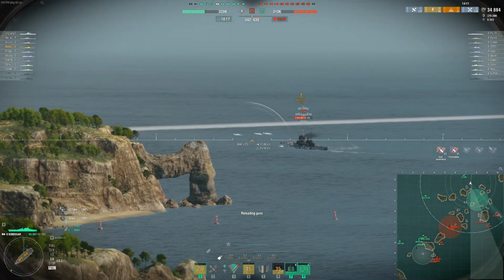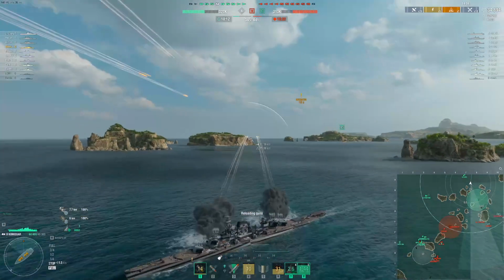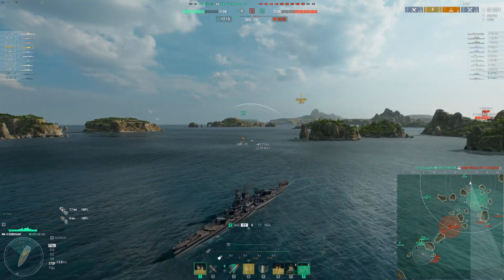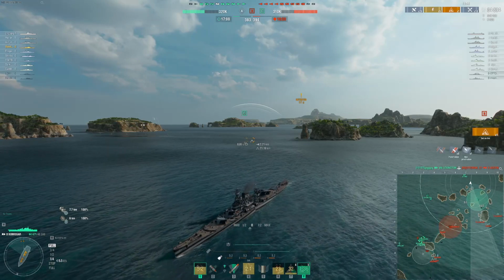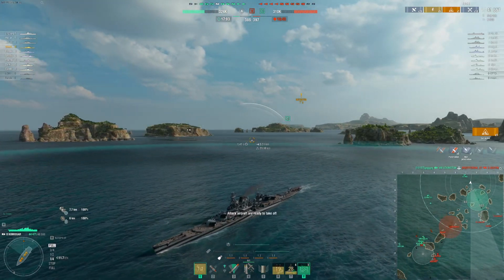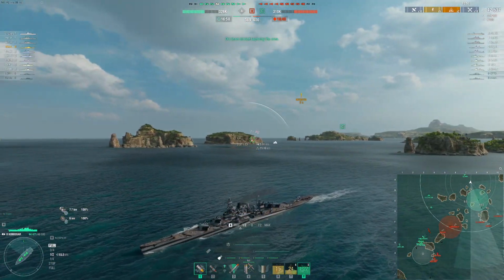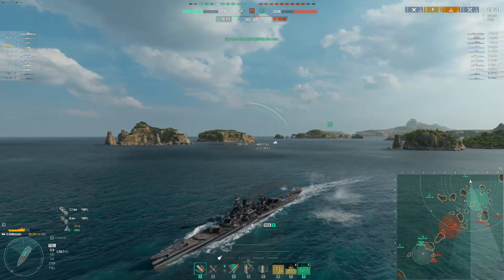But you do get a lot of damage and pen with these rockets. They have 41 millimeters of armor penetration, which is really good for a hybrid cruiser's airstrikes. It's definitely best versus battleships and large cruisers, but you can still hit destroyers. It's just going to be really rough to hit them, and you're definitely not going to do as much damage to a destroyer as you would to a battleship or a large cruiser.